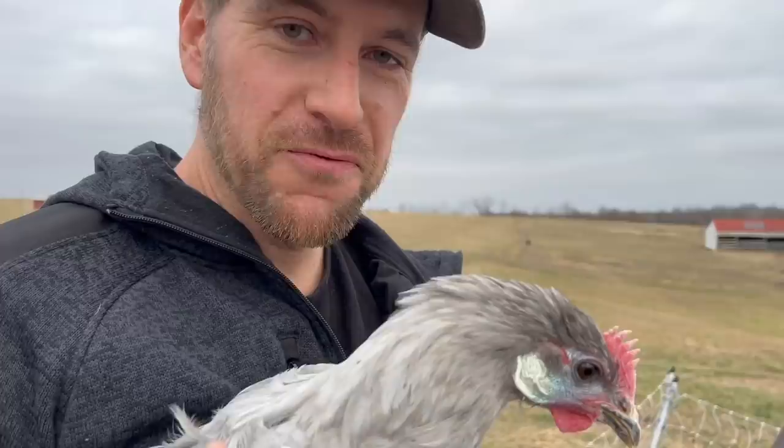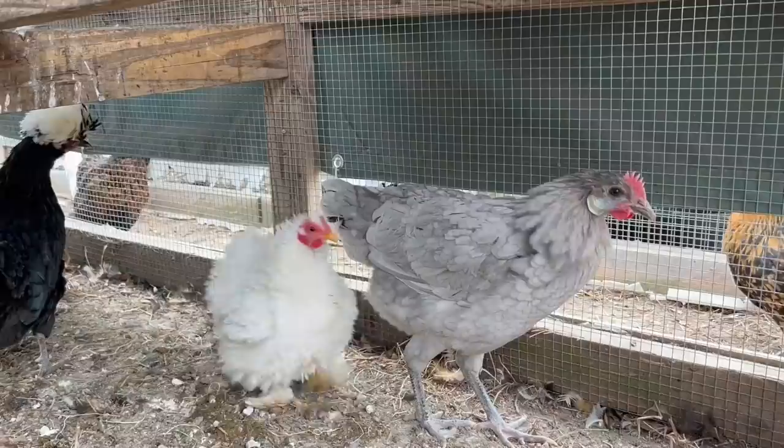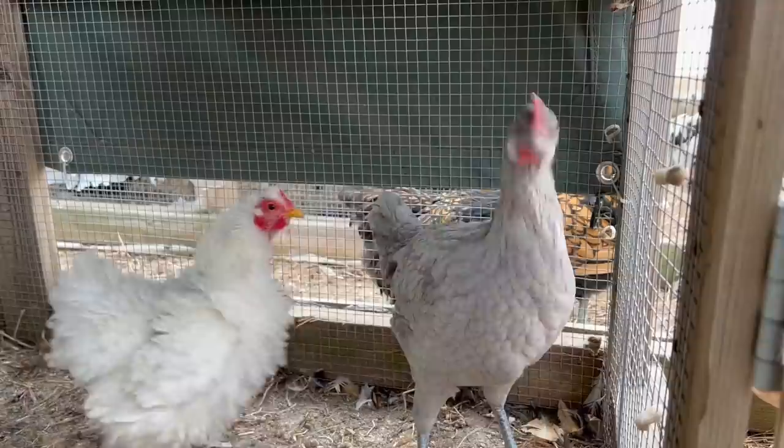Now, pretty much full size. This is about the age, about 3 to 4 months, that we like to merge them in with the bigger birds. And so we're just gonna keep her out here with the bantam flock and merge them in with them. Normally you would like to do it at night, but kind of hard to film at night. So we're gonna do it here during the day. So we're gonna put Poppy in the coop. She'll probably get picked on a little bit in here, but at least she'll know where her home is.